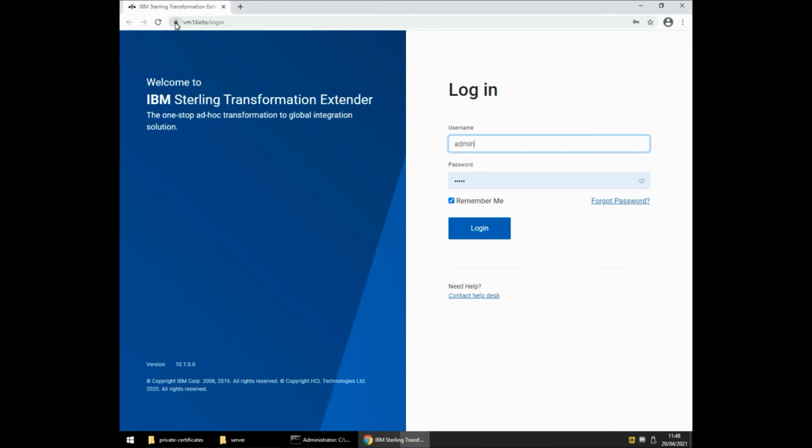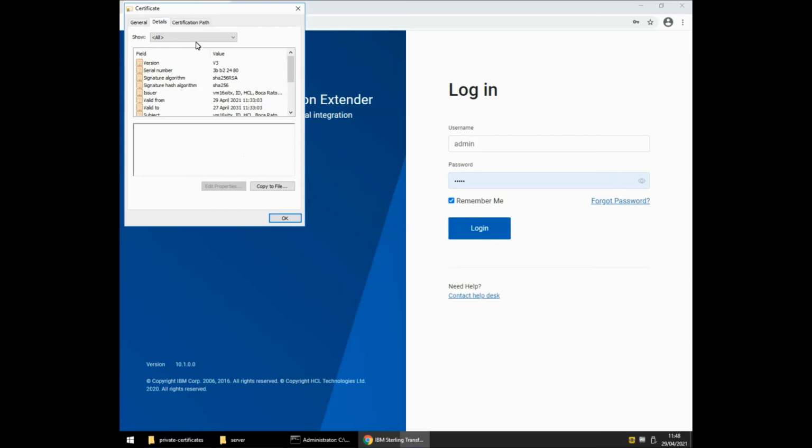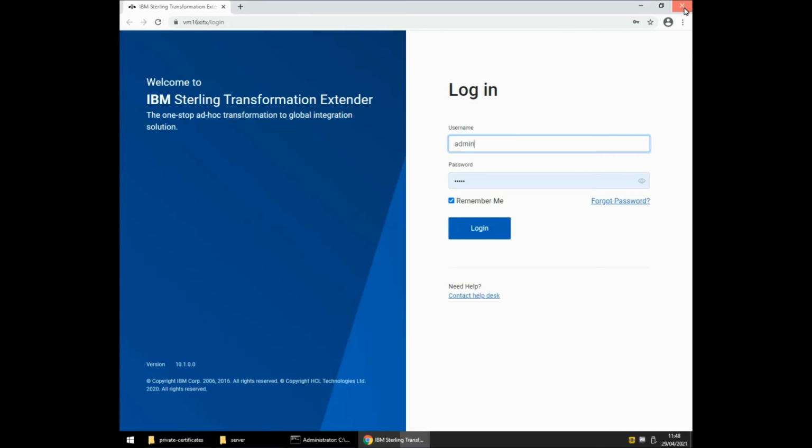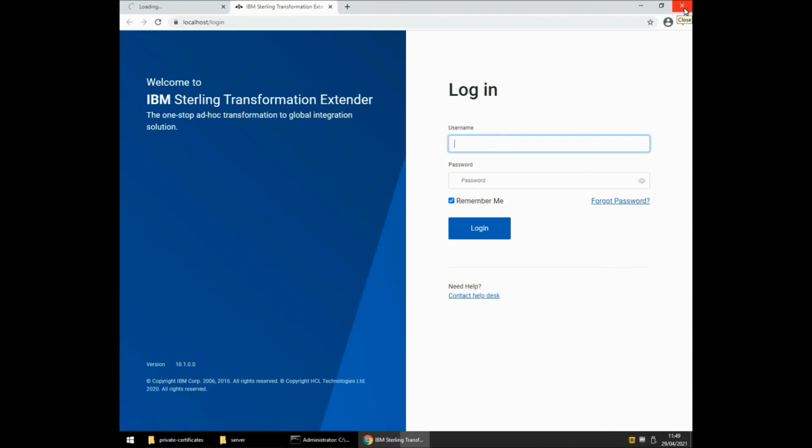We've got the padlock there. If we bring up the certificate, you will note that it is using the hostname. And if we go into the extended attributes, you will note that this subject alternative name has the hostname and it has localhost. So in theory, we should be able to use localhost if we want to. Localhost, yes. So localhost works as well, and you still get the padlock.